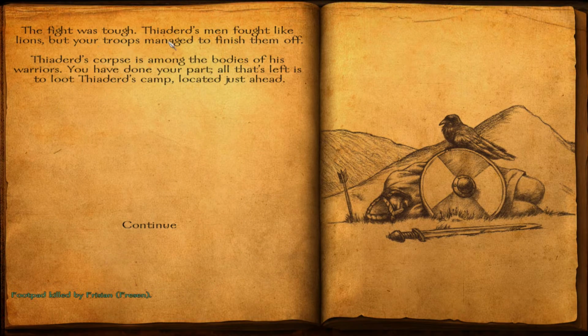The fight was tough. Theobald's men fought like lions, but your troops managed to finish them off. Theobald's corpse is among the bodies of his warriors. You have done your part. All that's left is to loot Theobald's camp, located just ahead.